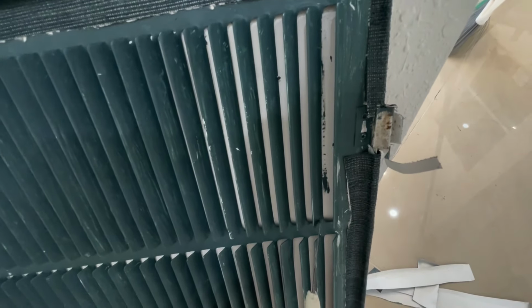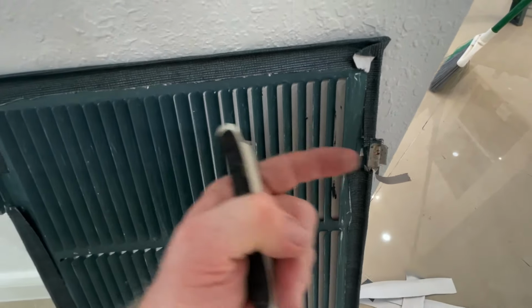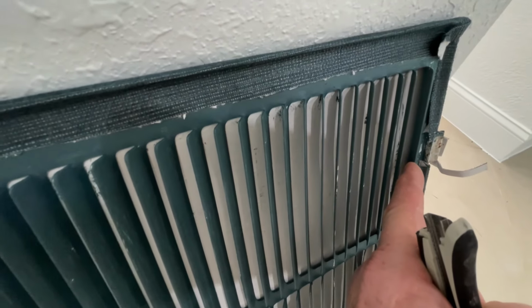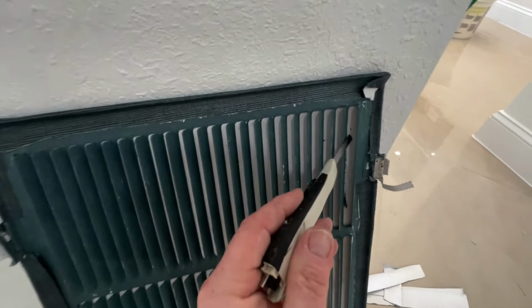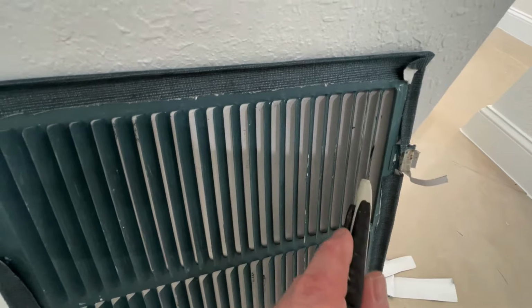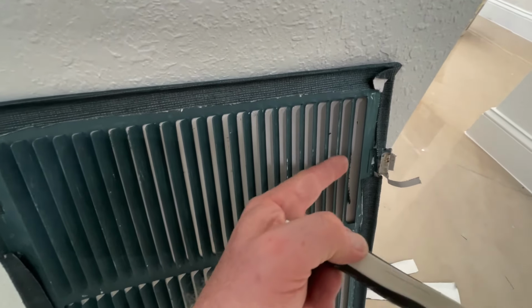Now, this is the important thing. Keep in mind, this wallpaper, this white, has to go this way. It's going to go on this. Okay? And so, you don't want to cut it here. Make it go on here. You want to cut it here so it flaps this way.